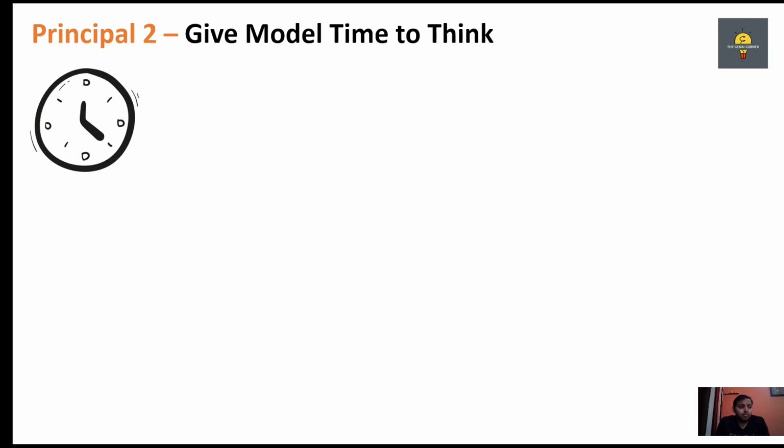Moving to our second principle, which says giving the model sufficient time to think is vital. Rushing a model to provide a quick answer may lead to incorrect reasoning or an incorrect conclusion. It is important to reframe a query and request a relevant set of questions from the model before delivering the final answer. So the reframing allows the model to dedicate more computational effort and thoughtful processing to perform a complex task. By providing the necessary time for the model to work through a problem, you enable it to arrive at a more accurate conclusion.